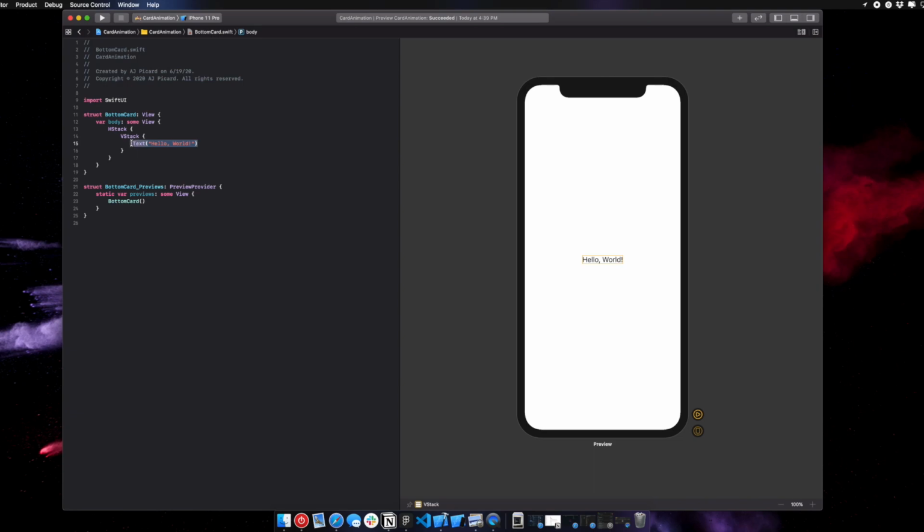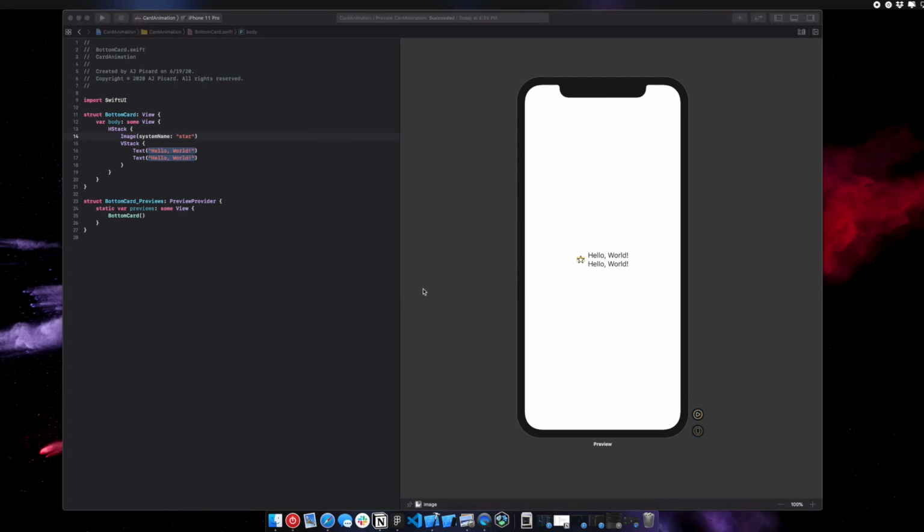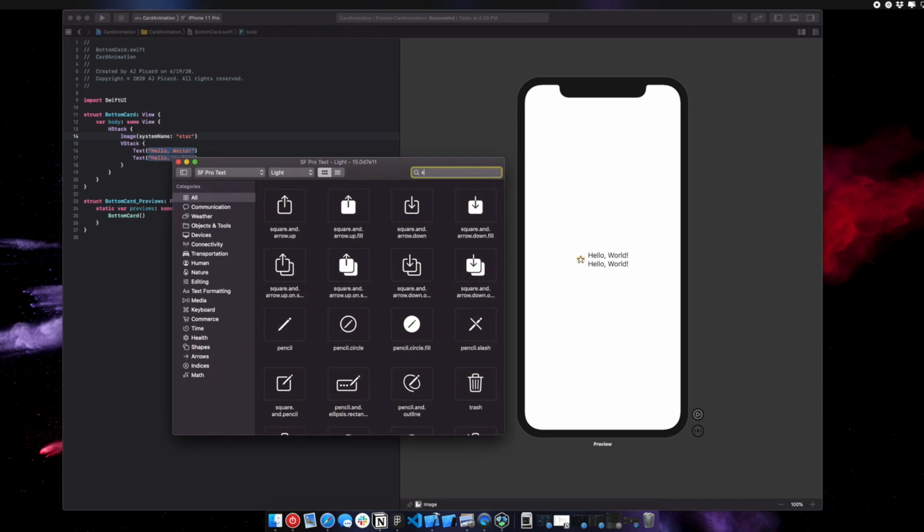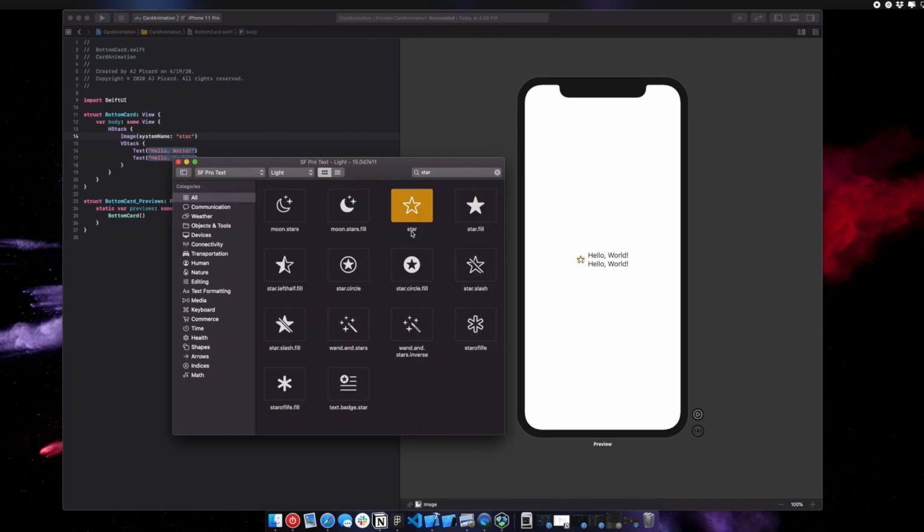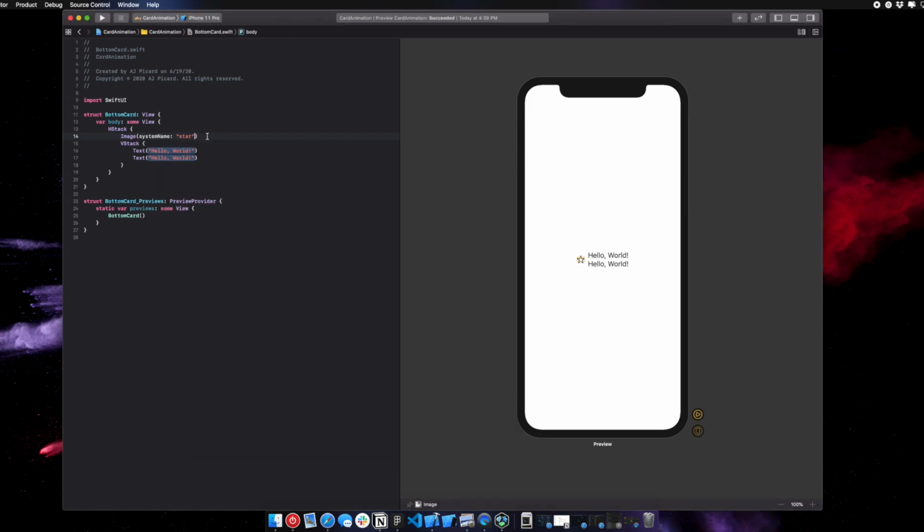We're gonna copy him. We're gonna put an image. It's really easy to call symbols in SwiftUI. We use something called SF Symbols. So I highly suggest going to download that. It's iOS's own symbols library. So for instance, pop this up, and I'm using a star. They just give you a bunch. You just need to put in this keyword, write in the string name for an image, and you're able to mess around with it.